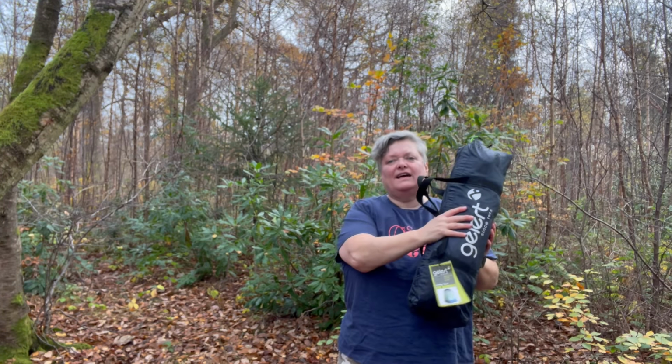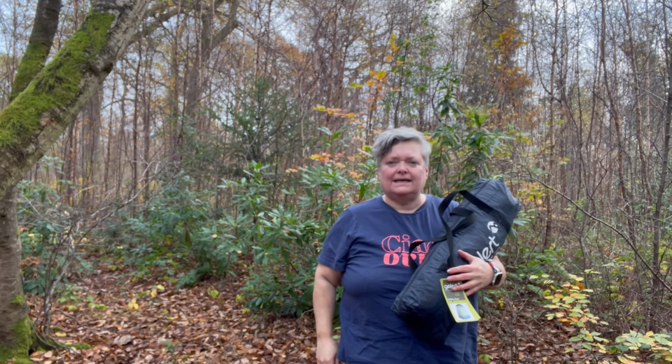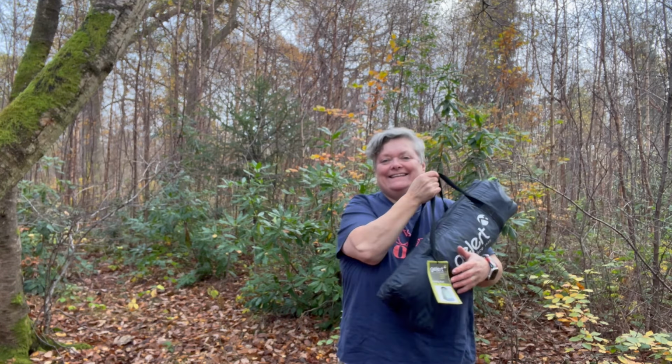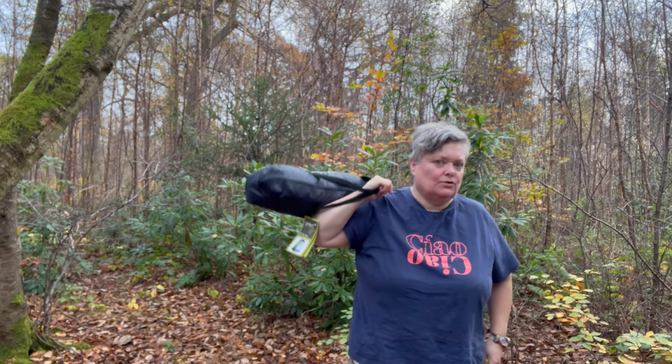Well, there we have it, guys. I'm all packed up and ready to go. I judge a shelter by how easy it is to get back in the bag. And yeah, not bad, and it's not heavy, which is absolutely great. I mean, if push came to shove, I could easily fit that in my backpack, and just bike up with a backpack. But I've got the bike camper with me, and it's all packed up pretty much and ready to go. Just need to pop that in, pop my chair in.